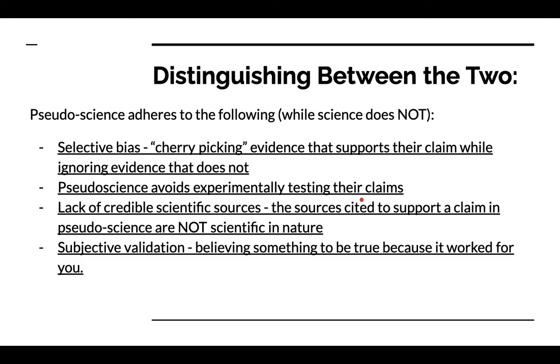We avoid testing our claims if we have a pseudoscientific claim, okay? Making such a claim that chocolate cures headaches does not take into account that maybe there's a bunch of other factors that were affecting the outcome, okay? So somebody could equally say, oh, it was raining that day, the rain cures your headache, okay? And again, that's where we need to do experimental testing where we have controls and independent variables and dependent variables in order to test out our hypothesis.